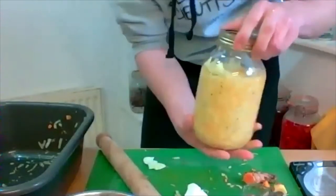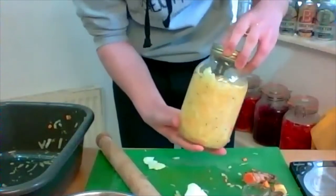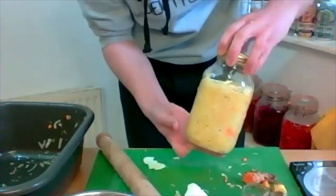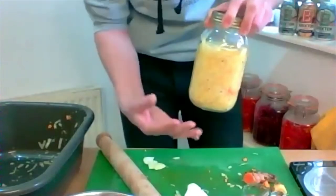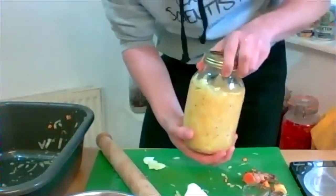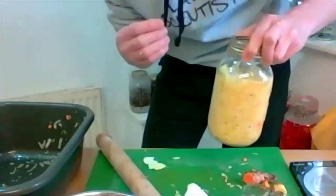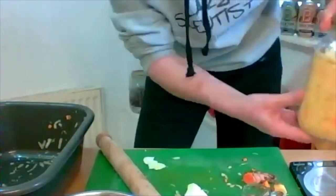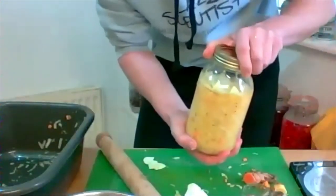Now, to be honest with you, you can start eating this at any point you like. I personally like them to go for about a month to get the right level of acidity for my personal taste. But for you guys that haven't done this before, maybe after a week or so, try a little bit. Open it, try a little bit, see if you like it. If you do and it's at the right level for you, then you can just put it in your fridge or somewhere cold like that.